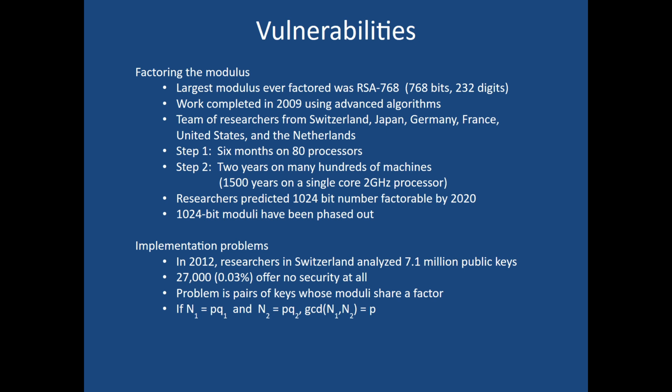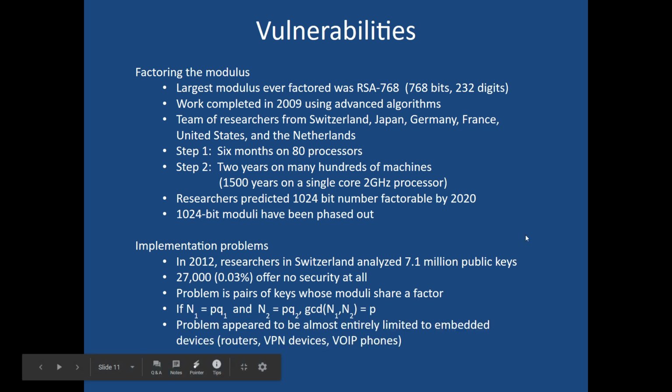So it turned out that this was due to faulty key generation. The random number generators that were used to generate the prime numbers were not sufficiently random. There was a pattern to them, and it turned out that multiple sites independently produced the same pair of prime numbers, which ought to be almost impossible. It means the same coin flip came up for every bit. So it should be virtually impossible, but it wasn't. It was limited almost entirely not to e-commerce websites, but to embedded systems. Pieces of hardware running encryption.